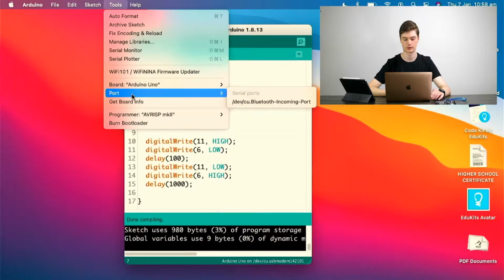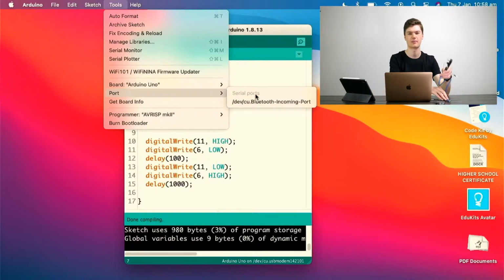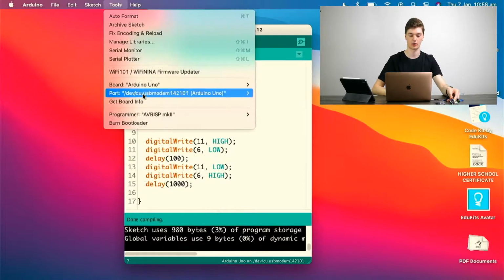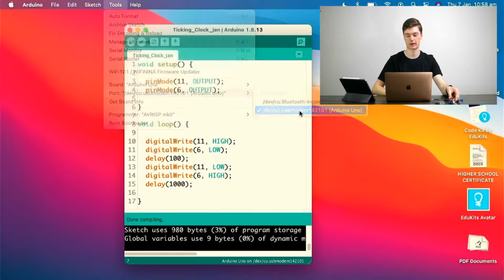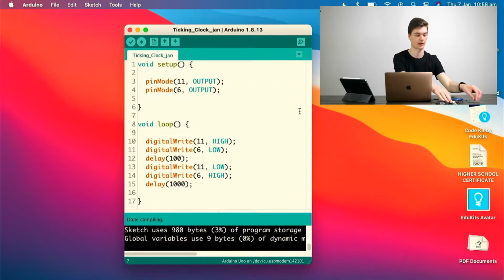So right now, the port option isn't grayed out because I have a Bluetooth port on my computer, but I don't have the option for the Arduino/Genuino Uno. However, you can also see on my board that the lights aren't on. So this tells me that the board isn't plugged in. And because it's not plugged in, I don't have the option to select it on my computer. So I'm going to plug it in, and it is going to make annoying noises again. But once I click off and go Tools, Port, you'll see that it pops up again and I can select it. I'll pull that buzzer out of the brainboard for a moment.